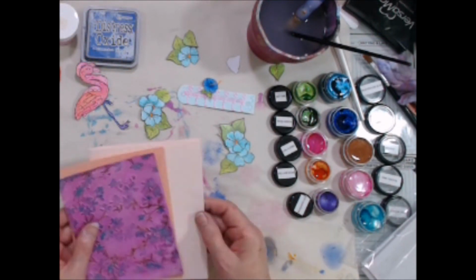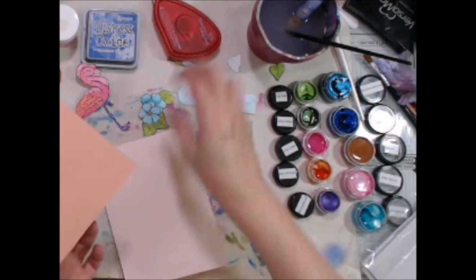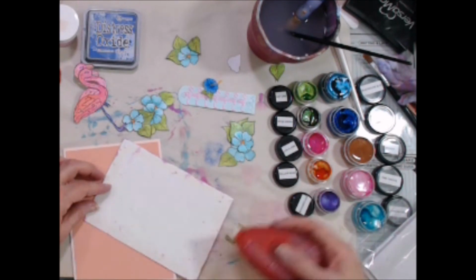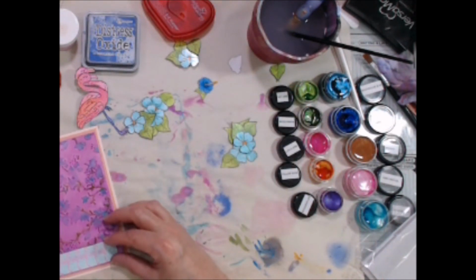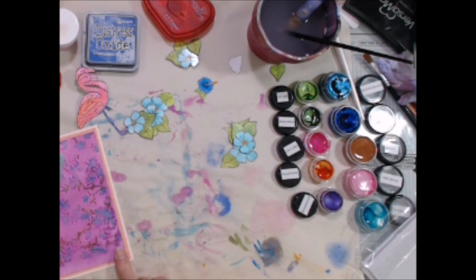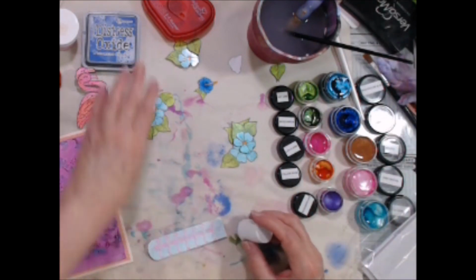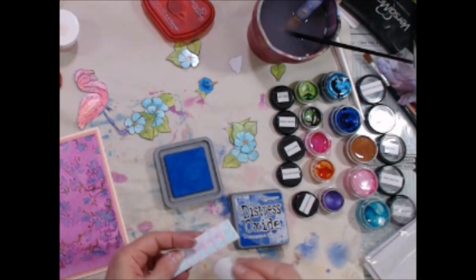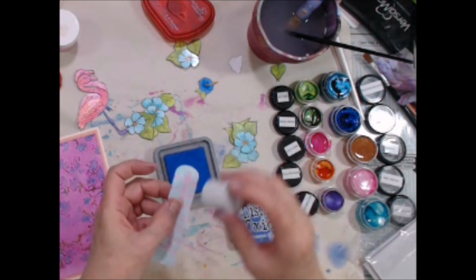I'm going to assemble this card the same way as the previous one. It is identical in size with the exception of the colors. Now I do know I want to add my tag down at the bottom to cover that area where the embossing did not reach. But first I want to edge it with the Blueprint Sketch Distress Oxide, but I'm going to do a very light touch.